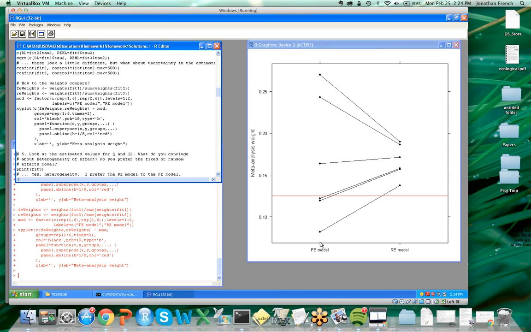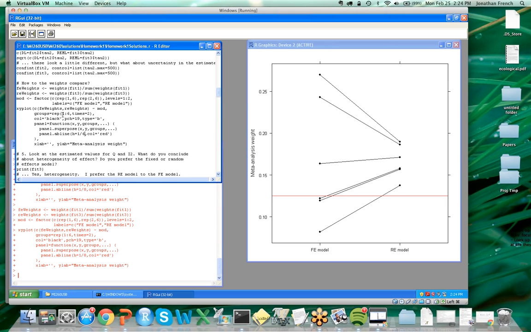On the x-axis, I've got a group of dots for the fixed effect weights and a group of dots for the random effects weights. And the dots are connected for each of the studies. So this dot corresponds to the fixed effects weight from the study with the smallest amount of weight, and this corresponds to the same fixed effects weight from the study with the largest amount of weight.